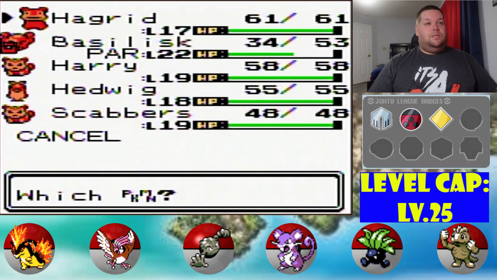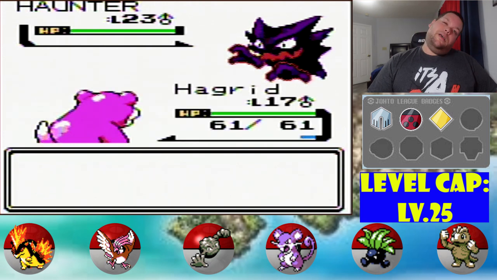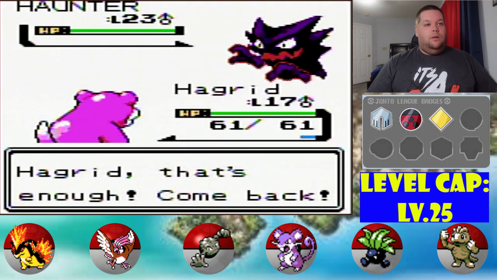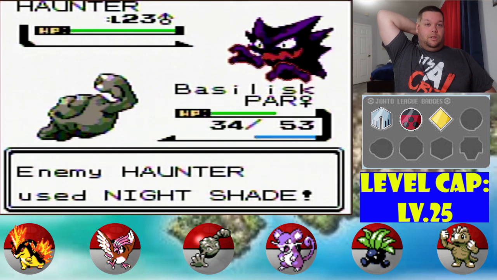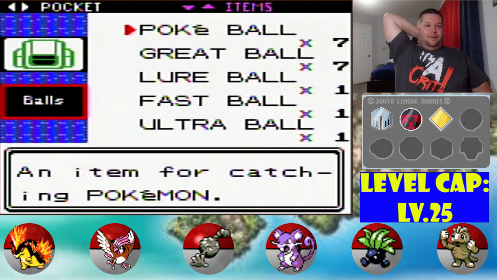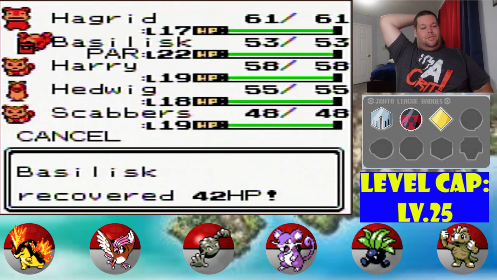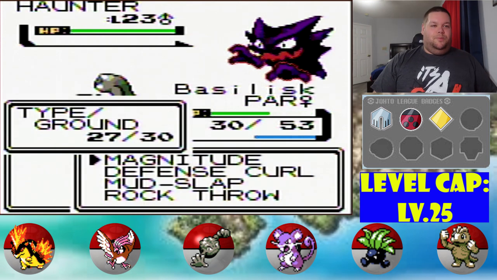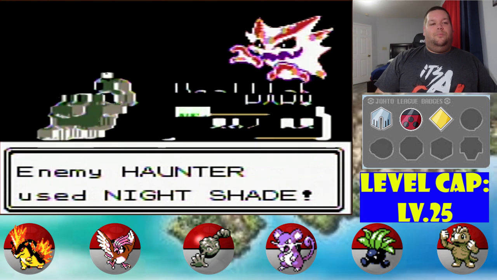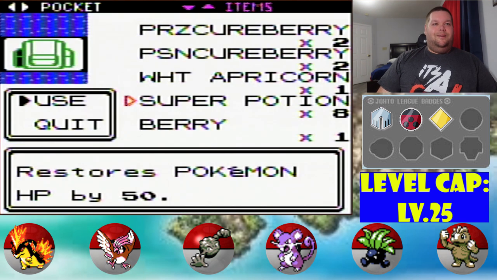Going to send out a second Haunter, so let's go ahead and switch back into Basilisk. Level 23 Haunter, what does it go with? Nightshade. Okay, we're in a little bit of trouble because we're paralyzed and we can't take that twice. So let's go ahead and use a Super Potion. Again, I try to avoid using potions in battles, but I'm going to use a potion when I feel I need to use a potion. Can't stop me. So we know we live one more Nightshade, and now we're at 7 HP. Magnitude 4, that does nothing. Oh my gosh, that does absolutely nothing.